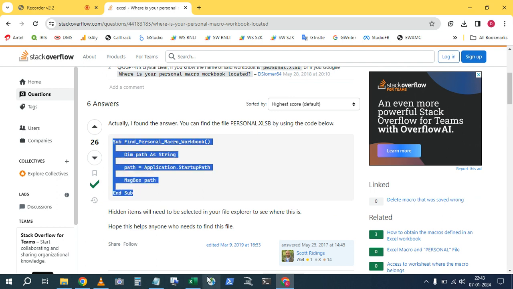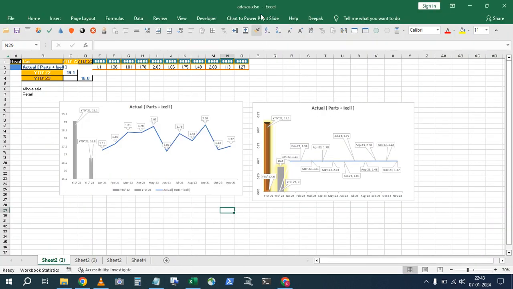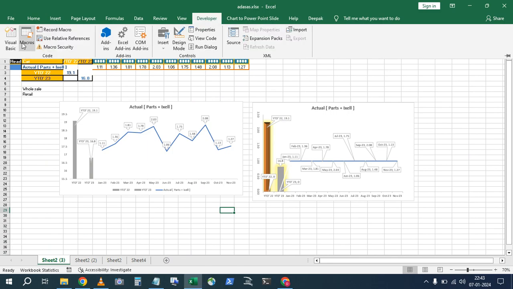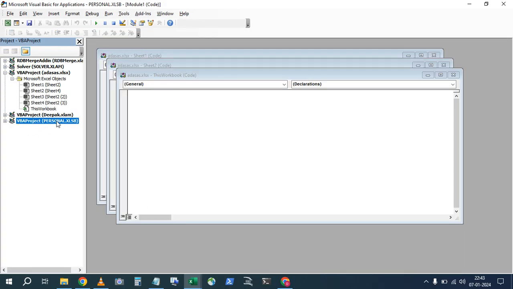It's a method, so it will generate this way. Okay, see, this is the personal macro workbook, right?